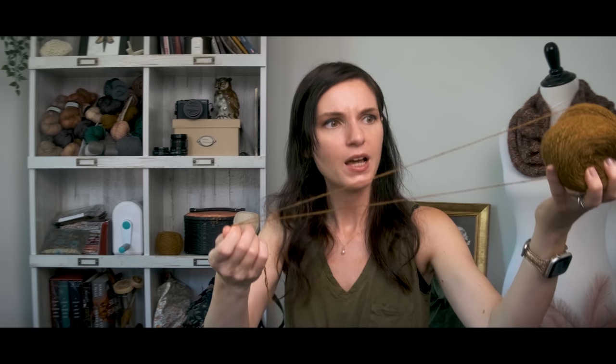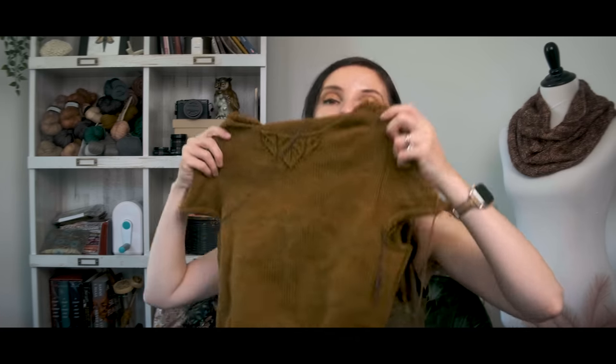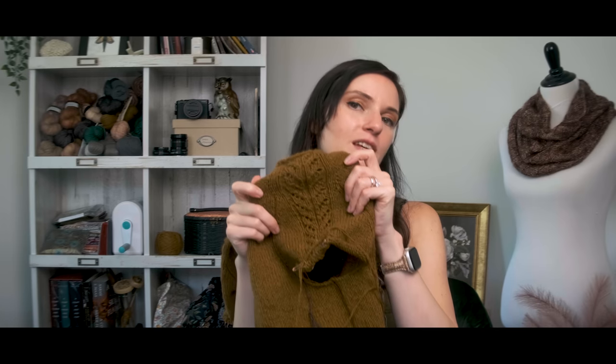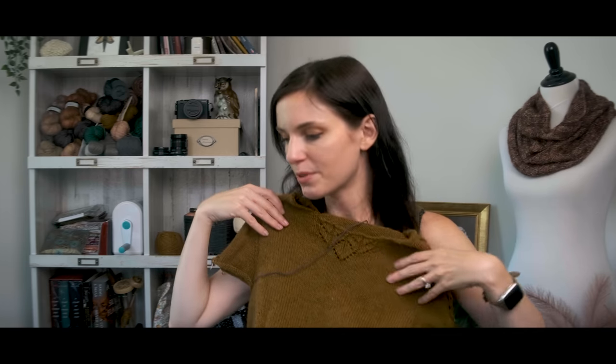I'm holding two strands of Myak lace together, so it creates about a fingering weight. The yarn itself is beautiful and soft — buttered kittens to the max. I have a funny feeling this is going to be flying off my needles relatively quickly. The knit along goes until March 31st, so I still have time, but I really enjoy working on this pattern. It's not as complicated as it looks — the lace motif that Isabel Kramer incorporates along the sleeves is very intuitive and easy to memorize. Brilliant pattern, brilliant construction, loving every stitch.